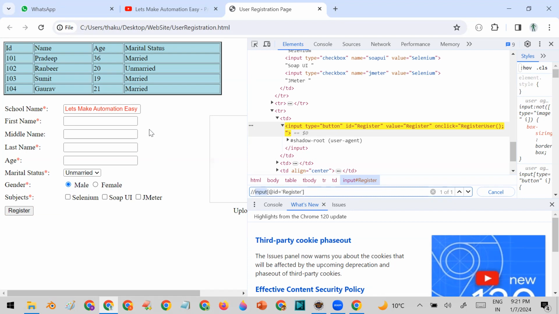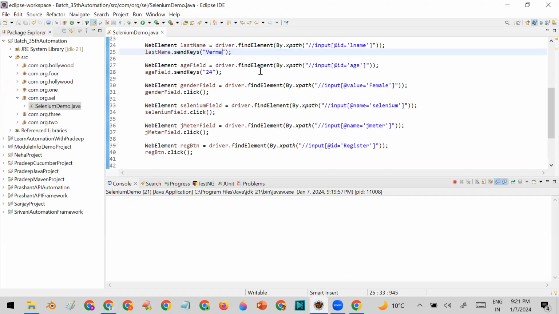You have seen that I have not used any specific strategy to find the radio button, the checkbox or this button. My simple approach was to find the element, make an XPath for it and work on that. In a few cases, Selenium has given a specific approach to handle things like the drop down. I will tell you about that also. I have covered everything in my flow, but I have not worked on the drop down, so I will come to that point. Okay, this code is running fine.